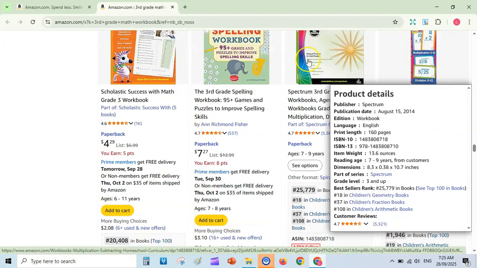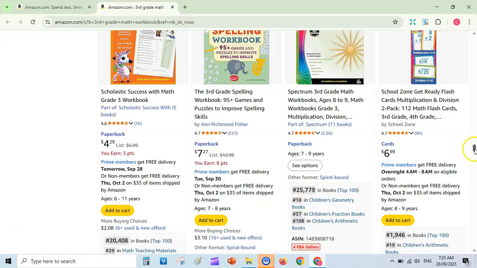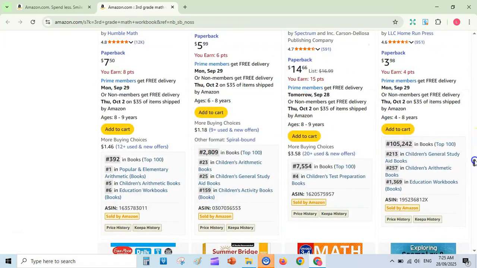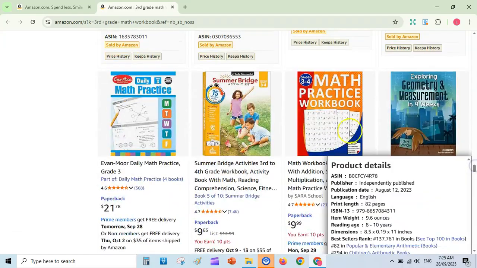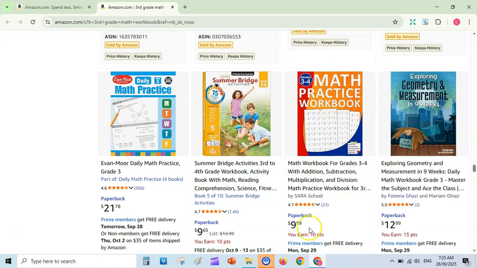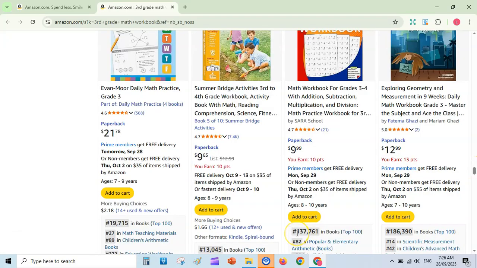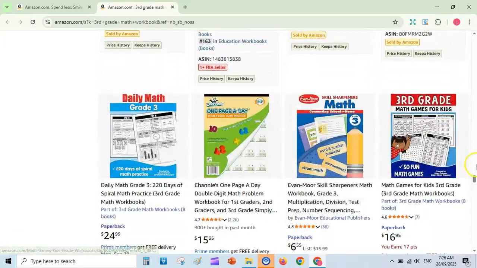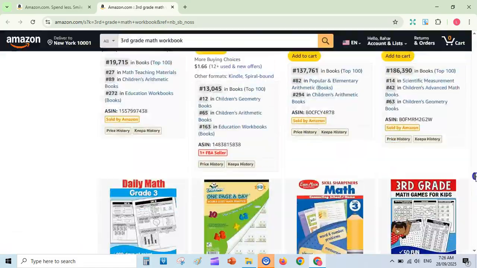So we are looking for independently published books. That's a big brand. Okay, books are selling. There are a lot of sales here, but the competition is also high because a lot of brands are selling here. This is another independently published book and it has a very low number of reviews, just 21, but it is not selling that well. It is ranking at almost 140,000. Independently published book, so it is not selling at the moment.